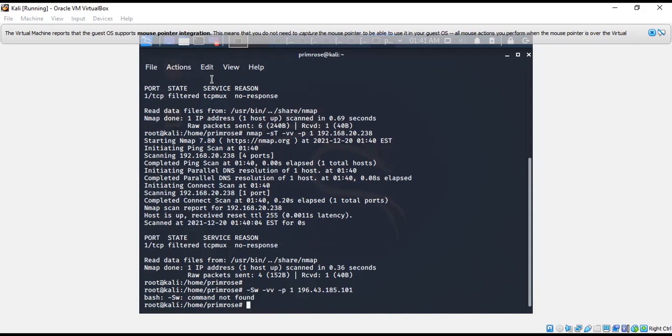That command has also failed because it cannot be found. It is also protecting.